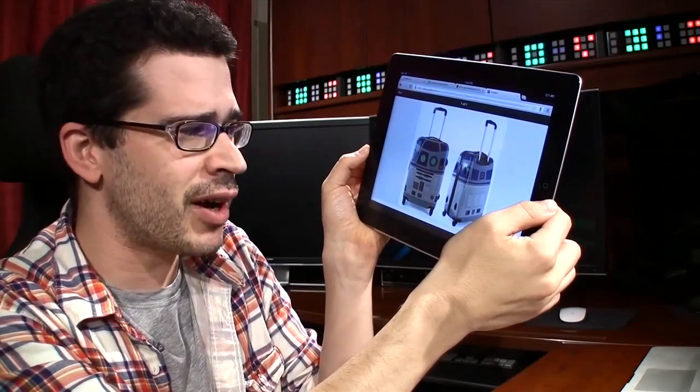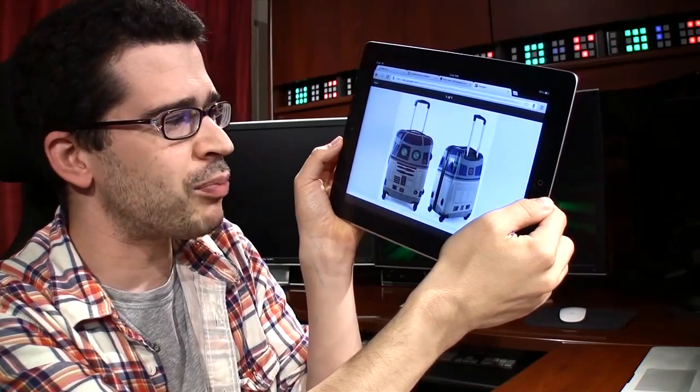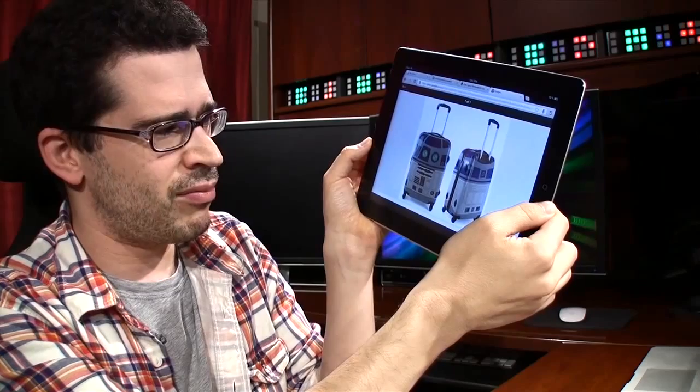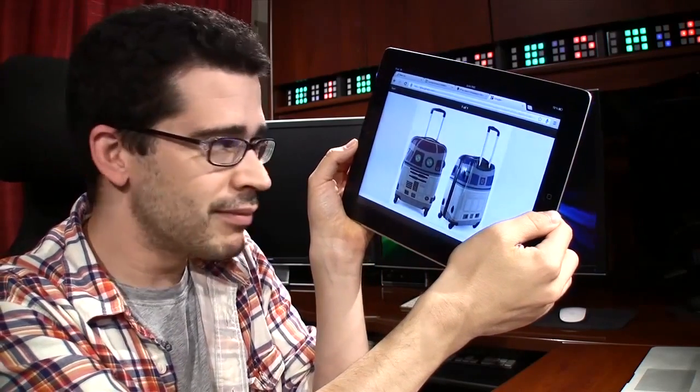JetBlue is set to roll out in-flight Wi-Fi in Q1 2013, and it will launch free of charge. Wi-Fi on a plane to me is as expected as when I go into a hotel room — I just want it to be there. Also, warp drive may be more feasible than thought, scientists say. Sweet! And speaking of sci-fi, you may have caught this share earlier on my Google Plus page: it's an R2-D2 luggage roll-y thing. Cool, huh? I'd wheel one of those around — it'd probably get stolen, though.